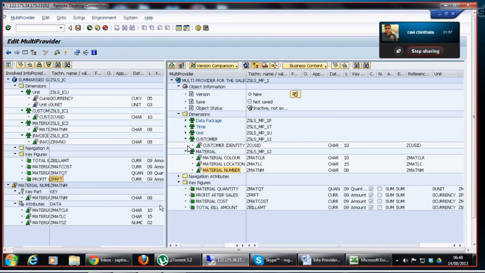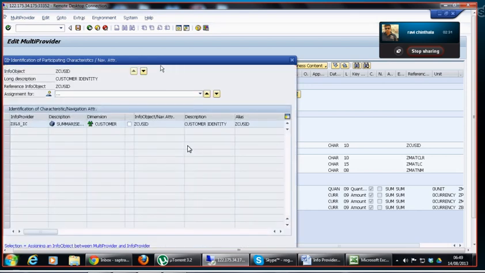After doing this, on the top you can see you have identification of characteristics, and you can select the key figures right beside that. You don't have identification of key figures, but you can still select the key figures that you want, and leave the key figures that you don't want.